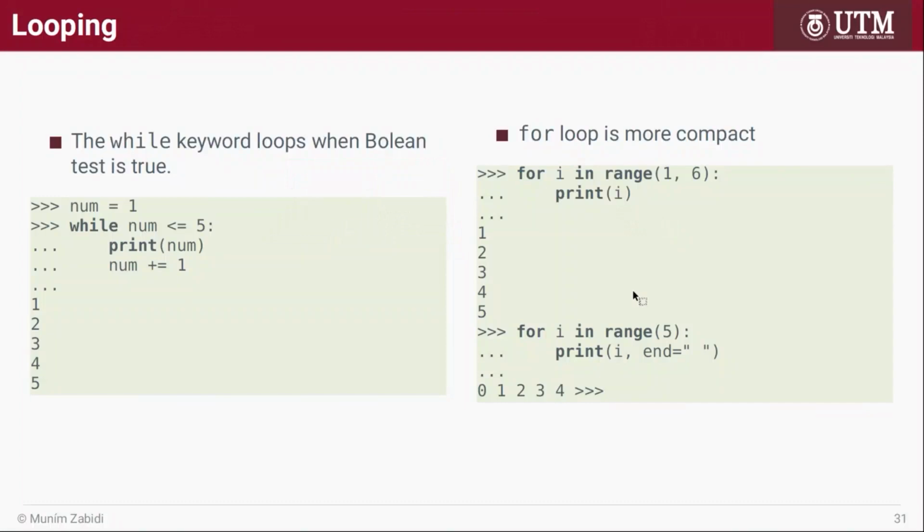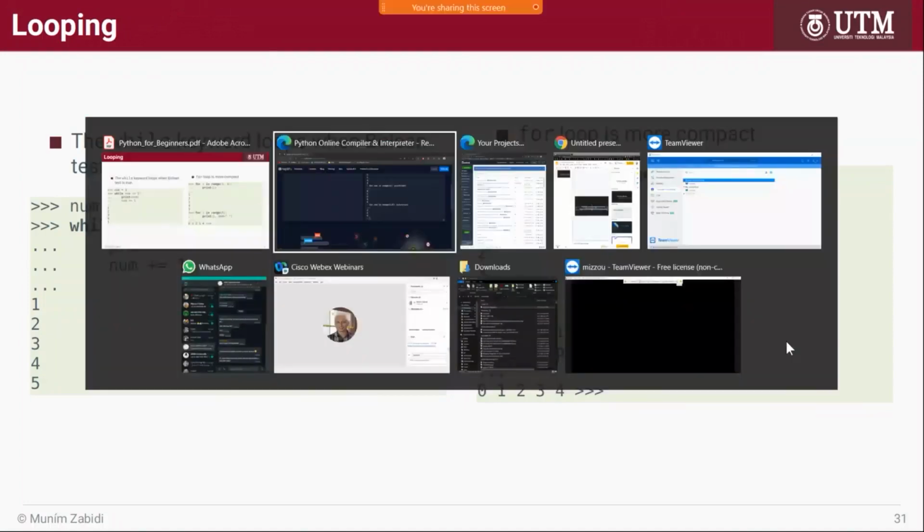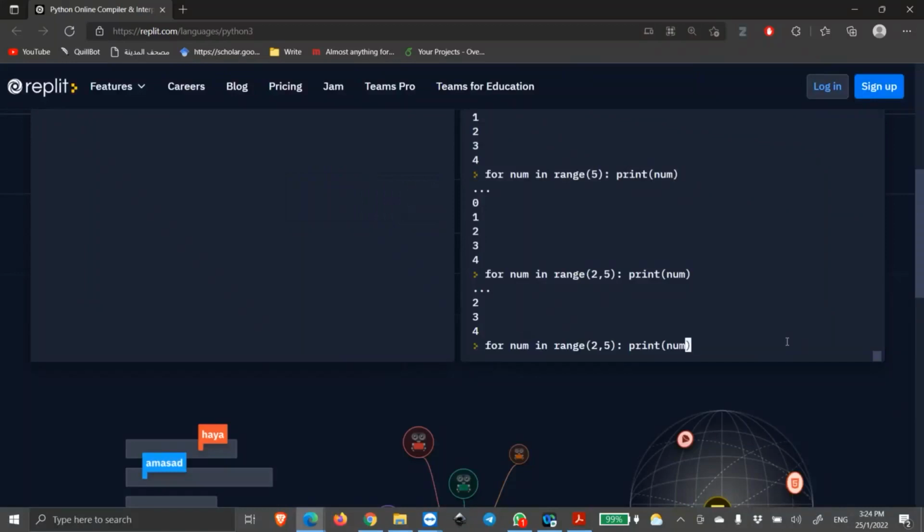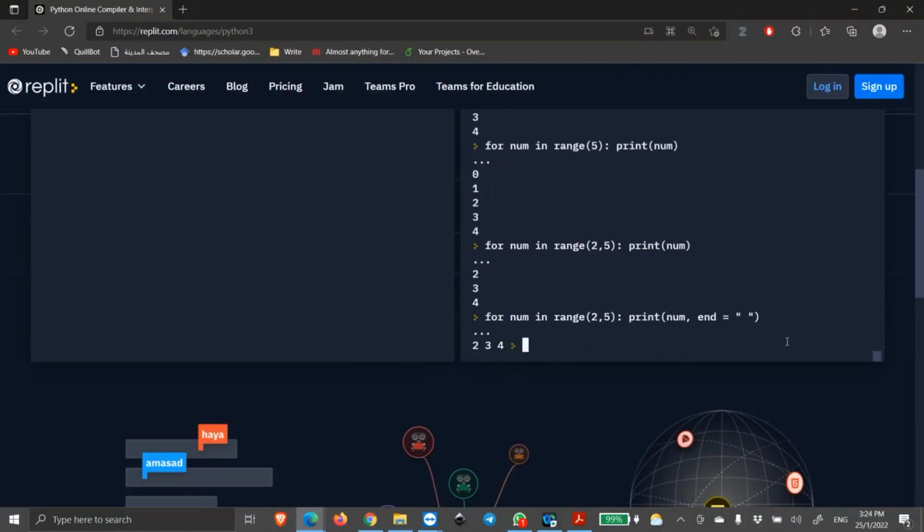Lastly, if you want to print all in one line, you have to use a special syntax for print where you tell it how you want to end the line. So I can do this, end equal space. So I will print 2, 3, 4 like that.